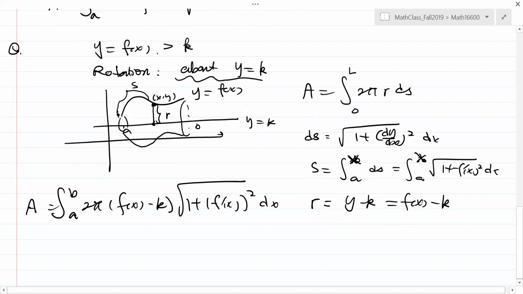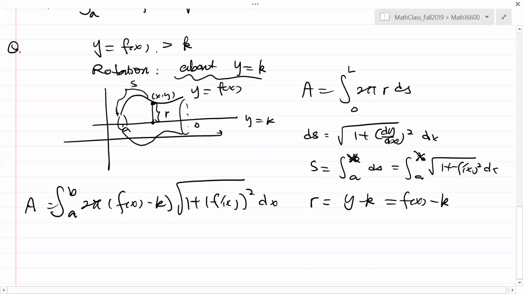So you have to draw the picture. You cannot just go blind when you do the problem: hey, here's the formula, use the formula; hey, here's the function, I put the function into the formula. Right? You have to draw the picture. So whenever you do the homework, draw the picture first. This is required. It's not like, okay, I got the answer, I'm satisfied. You have to learn to draw the graph. It's required. And when we grade the test problems, the first thing I pay attention to is the graph. When I see the graph is wrong, I don't think you get the right answer, generally. So you have to learn how to draw the graph.